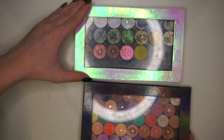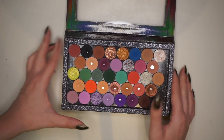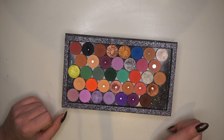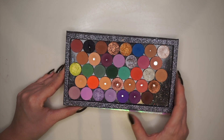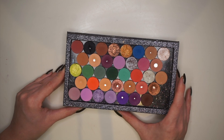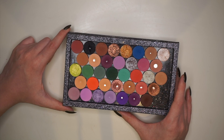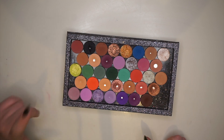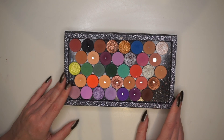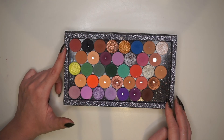Next we have my smaller palettes — my Glam Shop shades and my ColorPop depotted shades. In the ColorPop palette we have mainly mattes now. I've already gone through my ColorPop shadows earlier this year and decluttered a couple of shades, especially the shimmers, because they were getting old. The shimmers that are left I feel are still decent quality, so I'll hold on to those. Regarding the mattes, I'm not going to declutter any of these because I've gone through them, the only things I have a lot of are transition shades which I use the most anyway. This is all the depotted ones left from ColorPop — they fit in this palette and I'm happy with them.